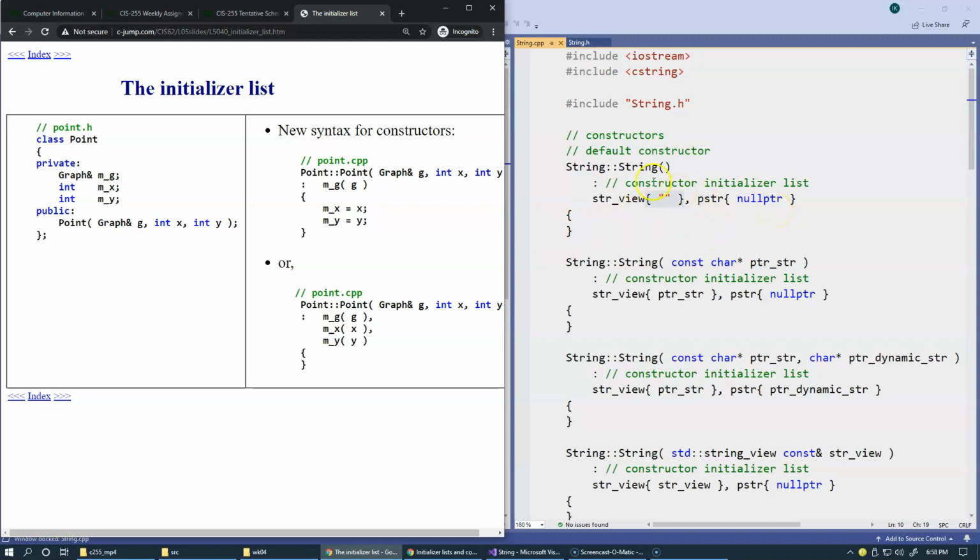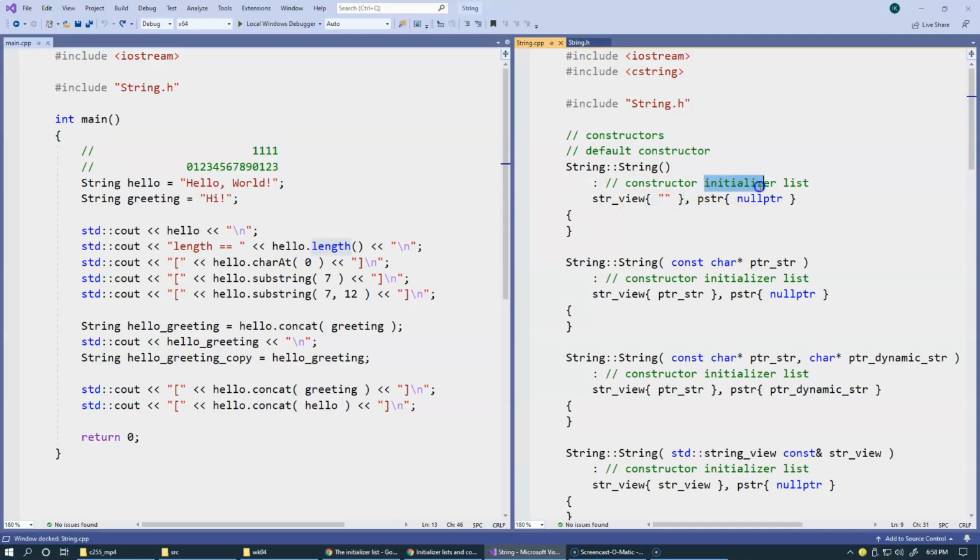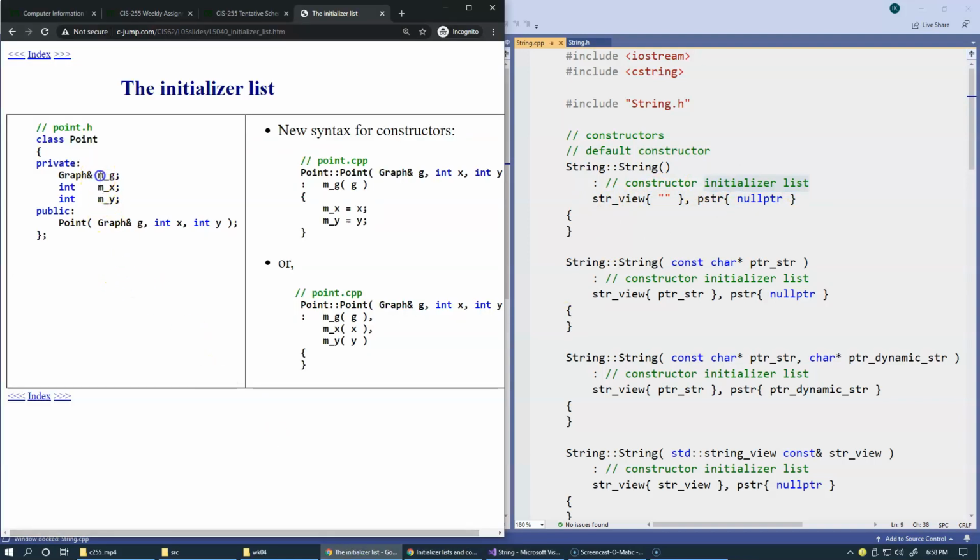So this is called universal initializer syntax. So again, the point here is that initializer list is the only place to be able to initialize any kind of reference that our object contains.